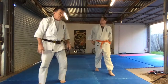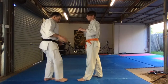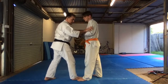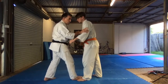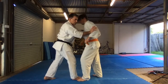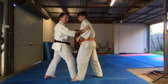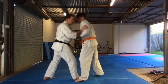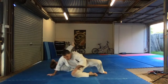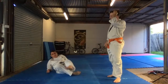So this one is very simple because you don't even have to worry about a step. I have my feet mirrored, come in, collar, or simply pull him or push him as he pulls back, pushes back in. I push, he pushes back. So if I push it back, what are you going to do? Yeah, he's going to push in, push back, push in. Push back. As he pushes in, I simply rotate through. I spiral to the ground. I literally go and spiral to the ground.